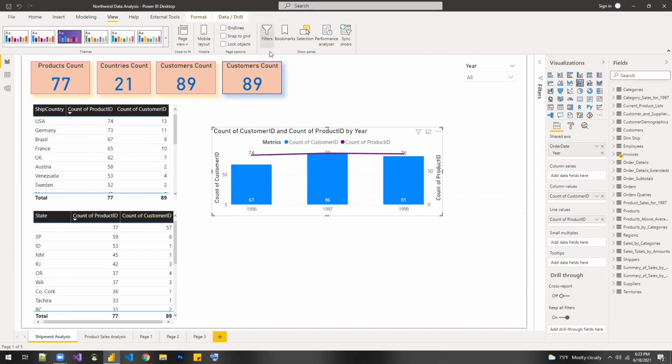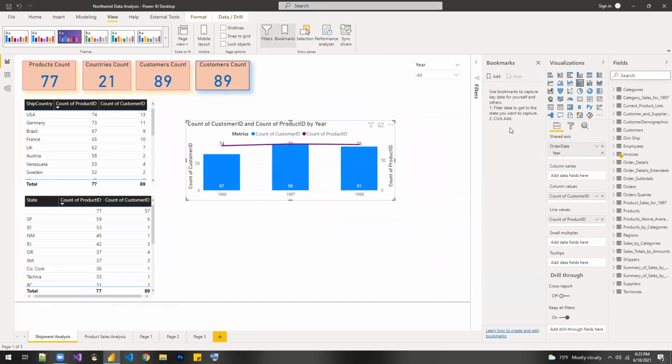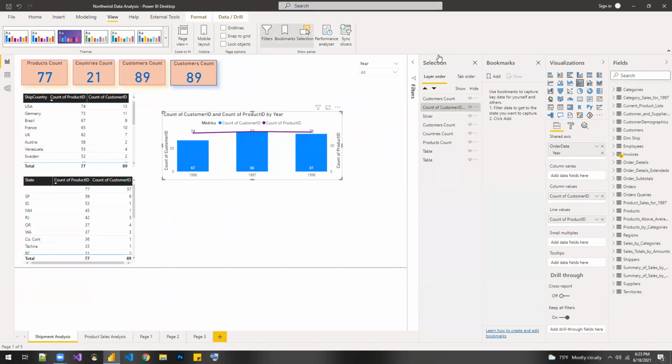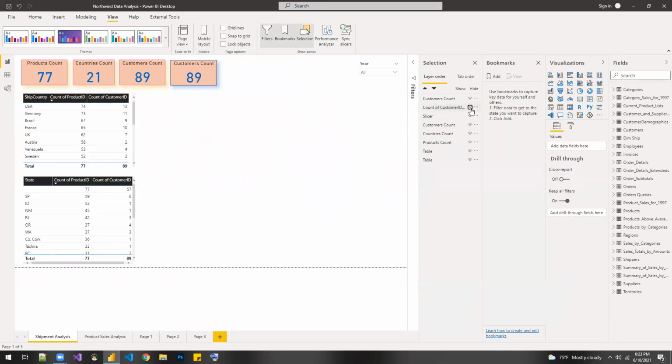And then we have these other options as well, snap to grid or lock objects, so that we are not moving. And apart from that, Power BI also provides a way to create your Power BI report like a website as well. So we can leverage this bookmark pane. So you could see now we have this additional pane available, and then we have this additional selection pane available. So using this, I can hide or unhide the visual. So let's say in one of the views, you're adding a button for the user where you want to hide this visual.